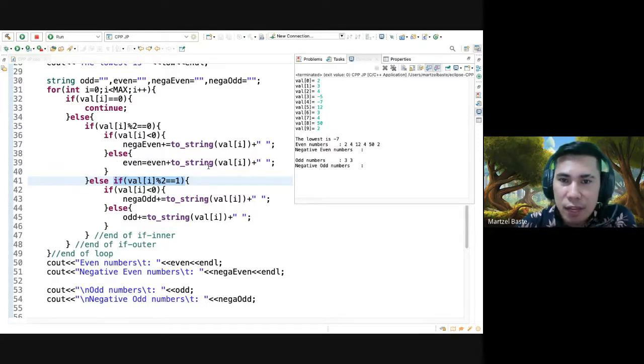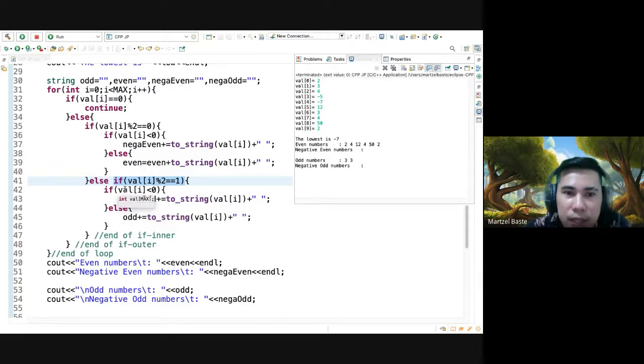Ano siya sa else? So even, okay. And then gawa siya sa loop, balik siya. Then 3 na po. 3 is 0, false. 3 modulus 2 is 0, dili. Ano siya dire? So is 3 modulus 2 equals to 1. That's true. So therefore, dire siya is 3 less than 0. That's actually false. Therefore, ano siya sa add? Okay, next 4. Diri na siya mosulod sa else.